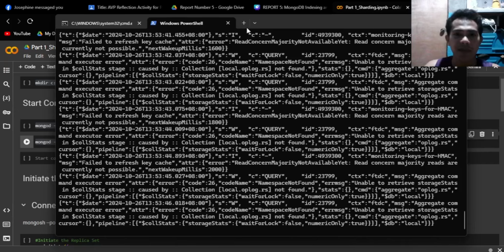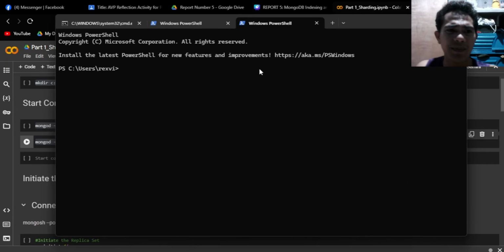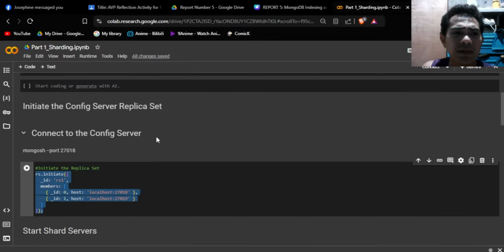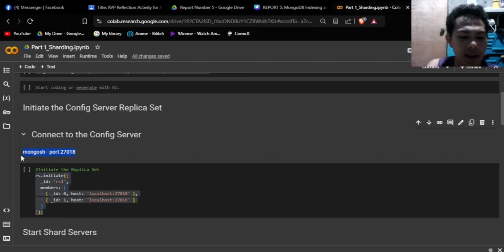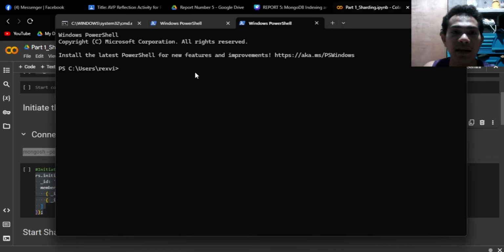And then we create another command, and we initiate the replica set RS1 to ensure high availability of the config servers. To run the mongos port, let's start the mongos port.